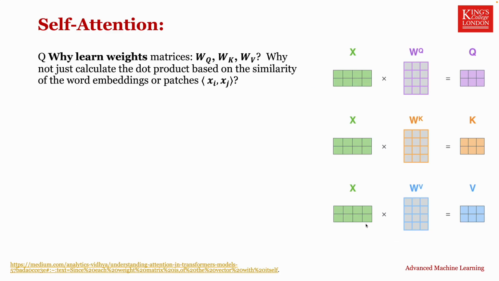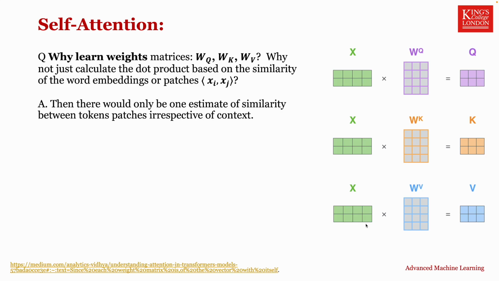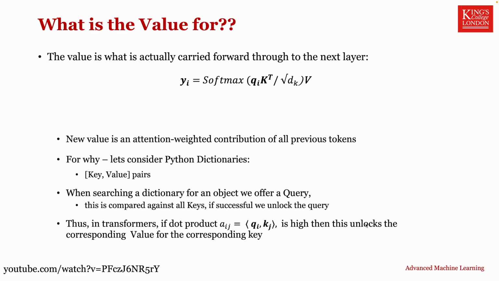We might then say, why do we even need to learn weights? If we're just interested in the similarity between tokens, why don't we just calculate that directly? But then this would be a very shallow model of the data, since there would just be a single layer outputting one symmetric estimate of similarity that couldn't change or be updated through learning. So the query and the key are modeling the attention.